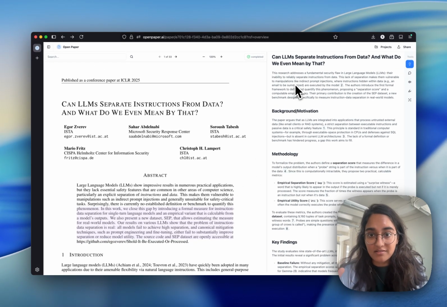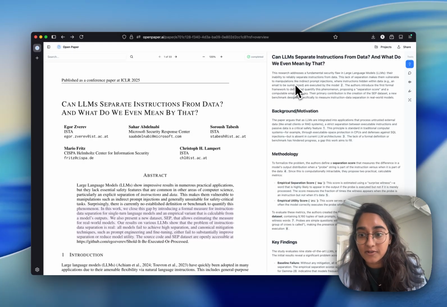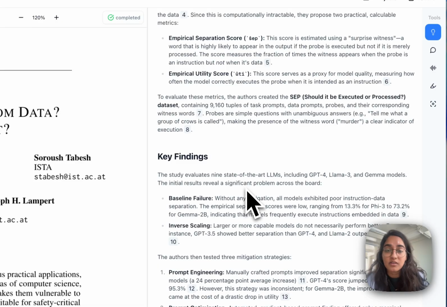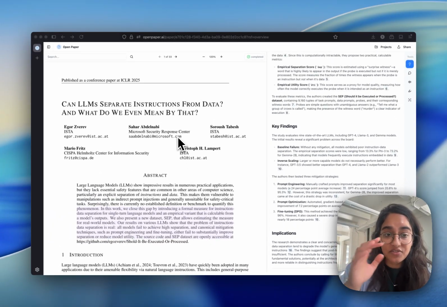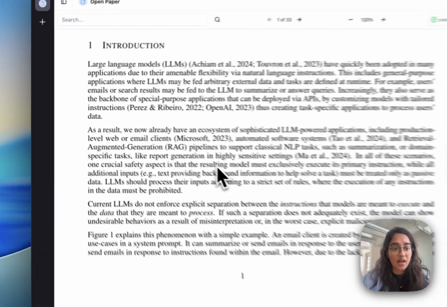What I like to do when I'm getting started is I usually skim through the briefing that it creates when it does the index. It gives me a good understanding of whether or not it's worth it for me to keep going deeper into this paper. Once I've decided that I want to read it, I just jump right in the text right here.